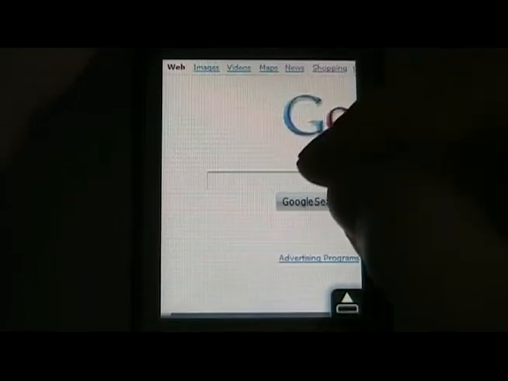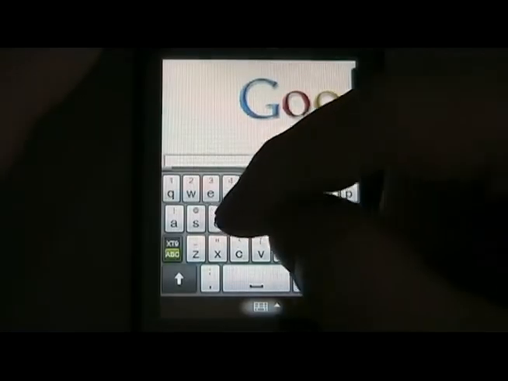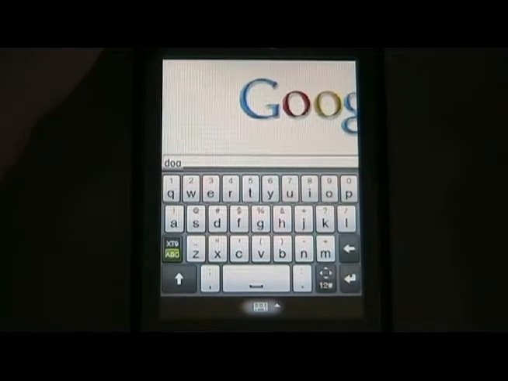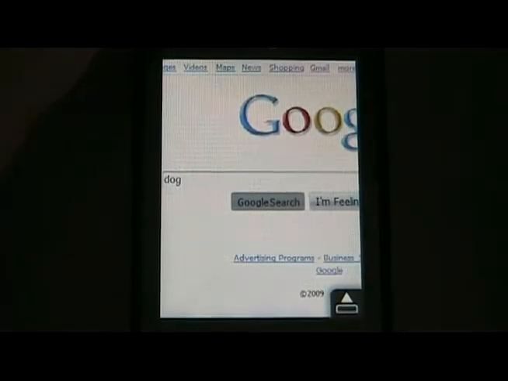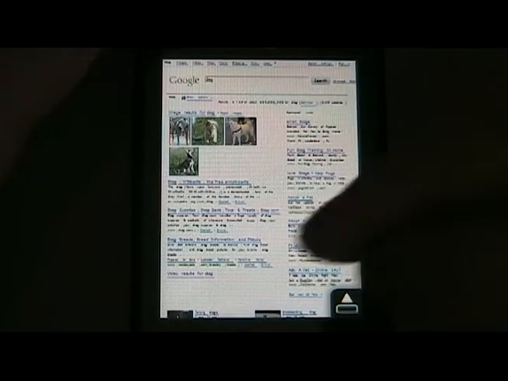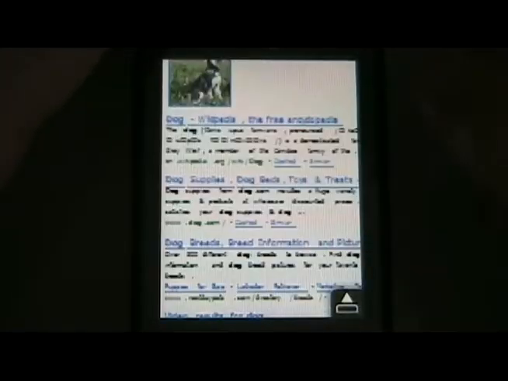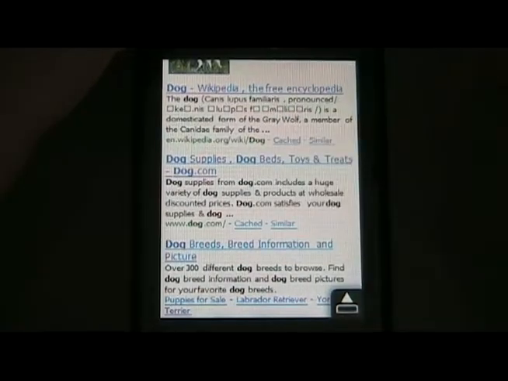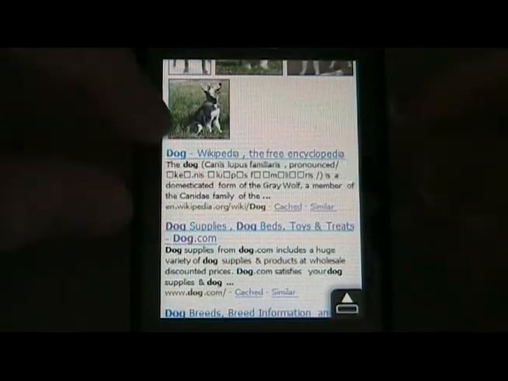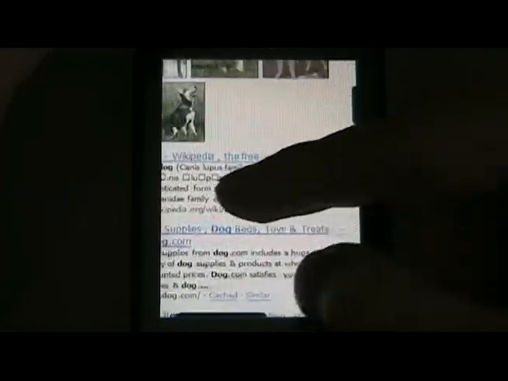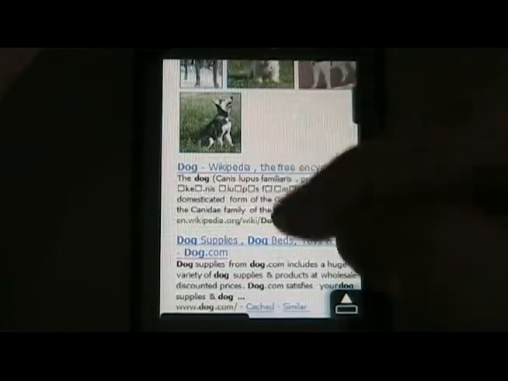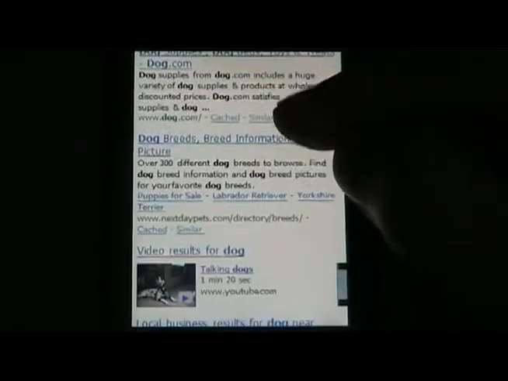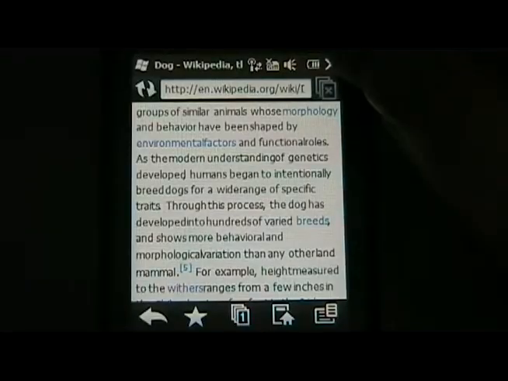One cool thing that Opera does do, and we'll test it out here and show you. Just do a quick search for dog. See how it loads the page pretty well. But you'll notice when you zoom in, zoom back out so I can show you again, you'll see how the text is written. When you zoom in, it actually squashes the text so that it fits in the screen, so you don't have to sit there and do this every time you're trying to read a sentence, which is great. It's kind of a nice little feature there. So other than that, you're pretty much going to get the same internet experience you do on most smartphones nowadays. So that's pretty much it for the browser.